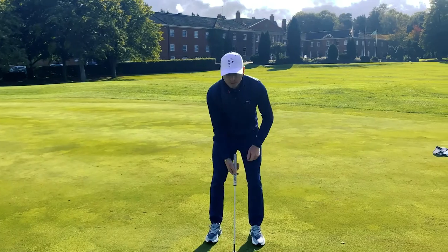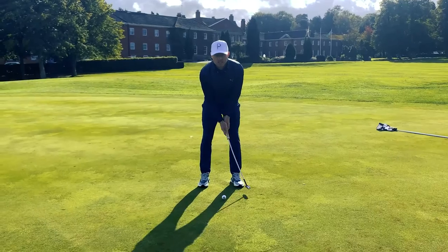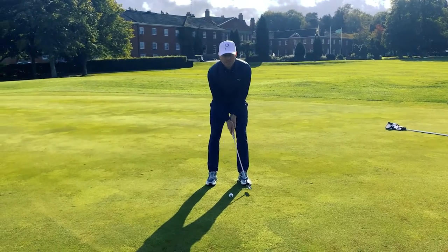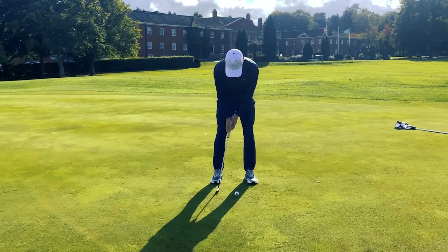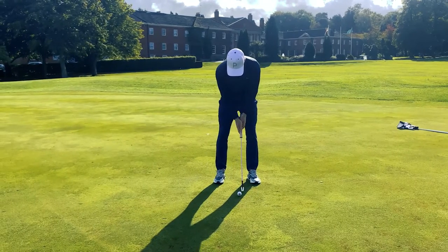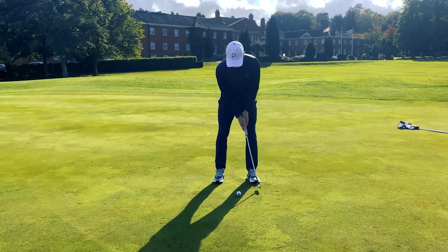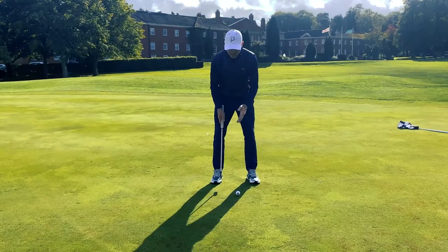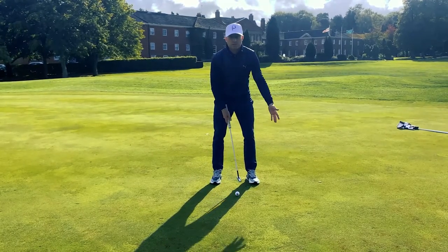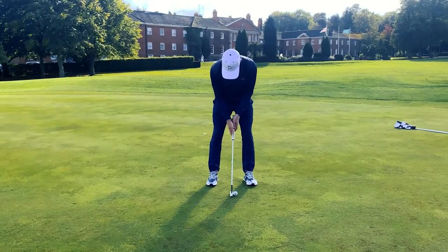Here's an example: if I swing this putter too fast, there's too much flexion in that putter shaft, no consistency. So you're looking for a nice rhythmical stroke, trying to keep that shaft as straight as possible. And also, when you hit the putt, you'll feel your hands slow down and the putter head releases nicely. So we're going to try nice rhythm.